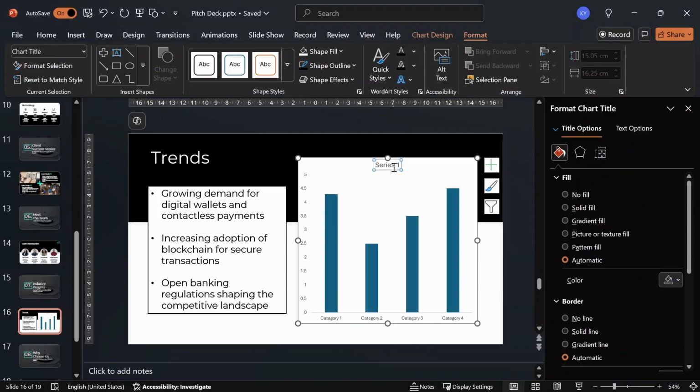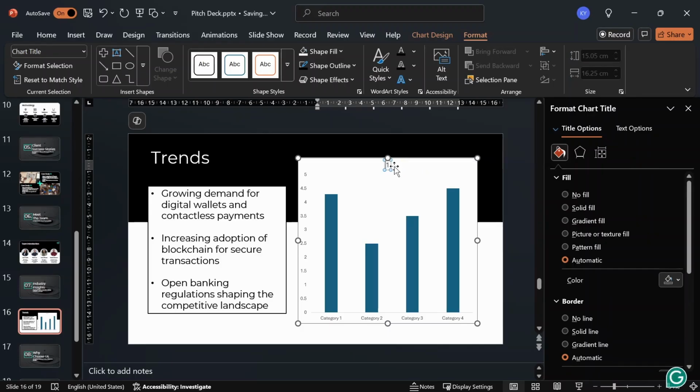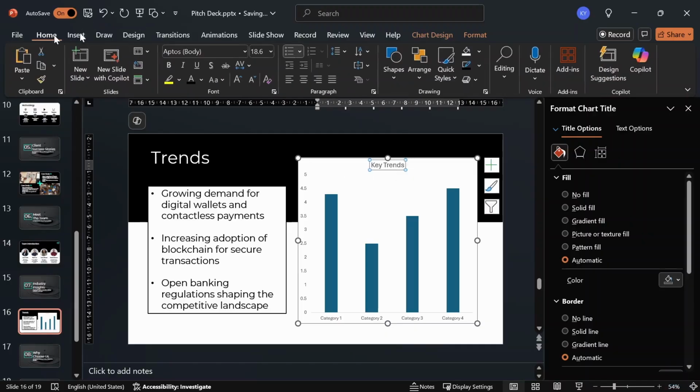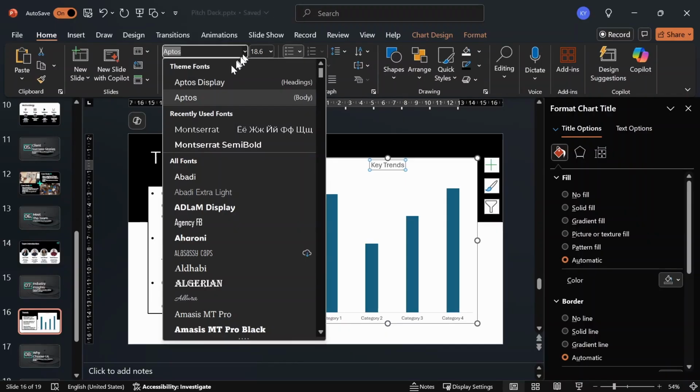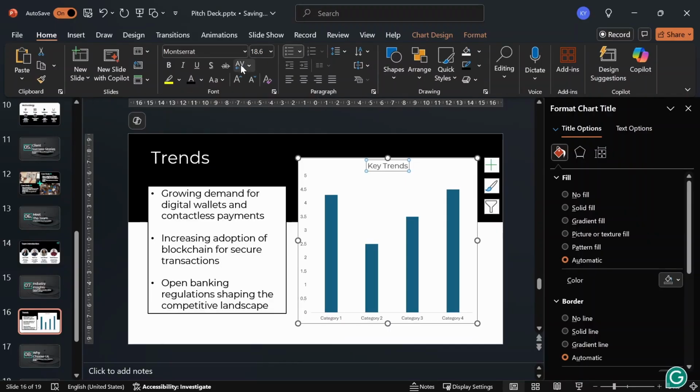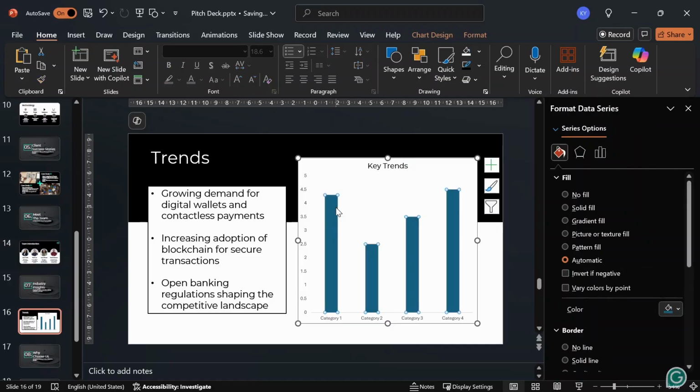Now for this, I'm going to make this key trends. I'm going to change the font. So go to home. We're going to make it Montserrat, leave the size as is, change the color to black. Now finally I want to change the size of the bars.